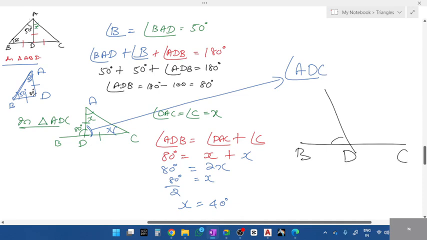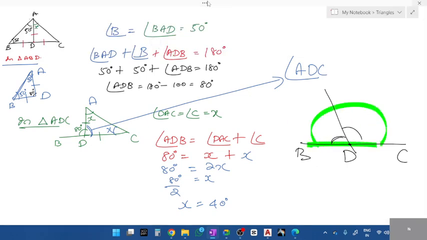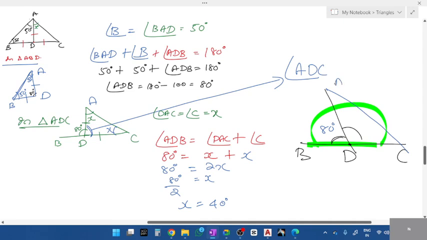It's a straight line. So which formula can be used if it's a straight line? If it's a straight line, how is D split? We have one exterior, 180 minus 80, that will give you 100. But what is the formula? How is D split? It has two parts. Exterior angle plus interior angle is equal to 180 degrees. You have to use this formula.